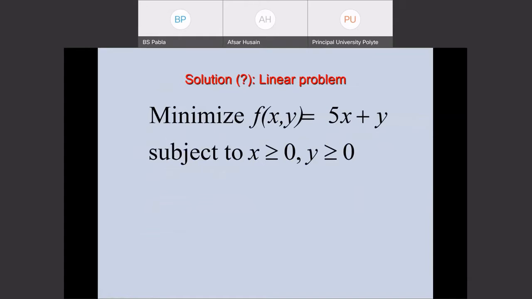Because it is basically two chemicals, the value of the quantity of x and y cannot be less than 0. It has to be a non-negative quantity. This is called subject to x is equal to or greater than 0, y is equal to or greater than 0. This is called a non-negativity constraint. Right? So we want to minimize this. How do we minimize? There are probably many things missing.